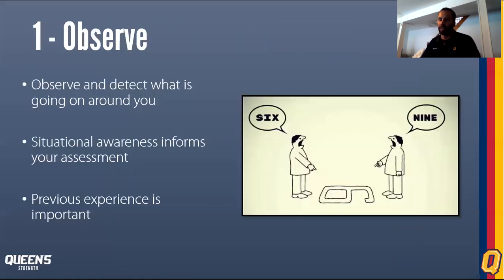So observe is basically like an athlete needs to be able to see what is in front of them. They need to be able to take all of that information in. So the baseball pitcher needs to be able to be looking at the pitcher to see what's going on. They also need to look at if there's a shift going on in the field and so on and so forth. In soccer, you're going to need to understand what sort of defense are they playing.